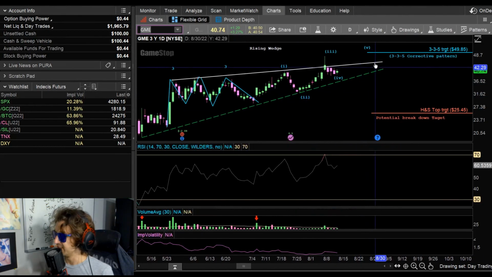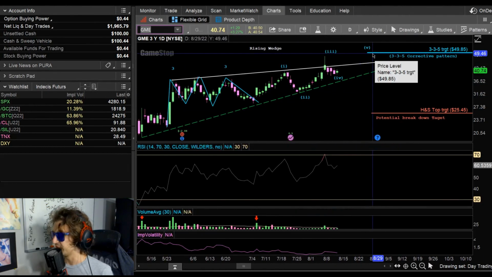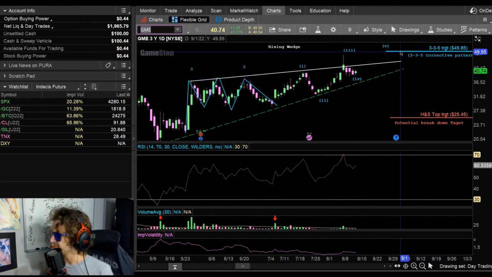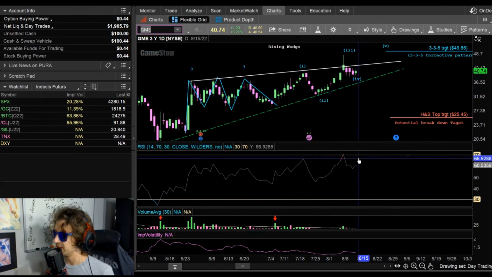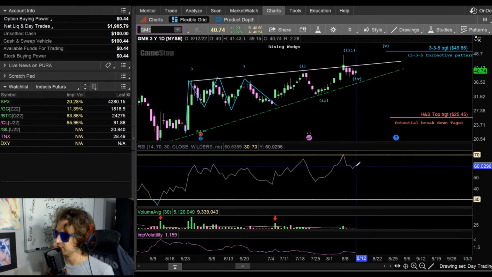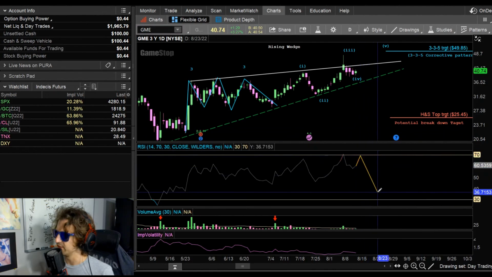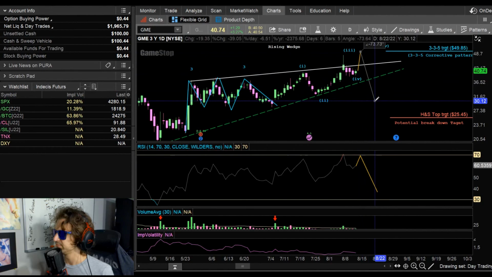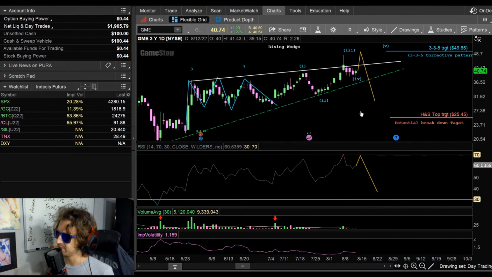And even if it doesn't, the 335 would only give us a target of 49. Currently sitting at 40. I guess that is a pretty good appreciable rise. It's like 10% almost. But here's the thing: what is that? $8, so 20%. It could still rise 20%. That's not bad. And then come up and form this divergence or its swing failure pattern on the RSI. That could happen, right? To see this occur. That is possible, but I wouldn't put any money on it.